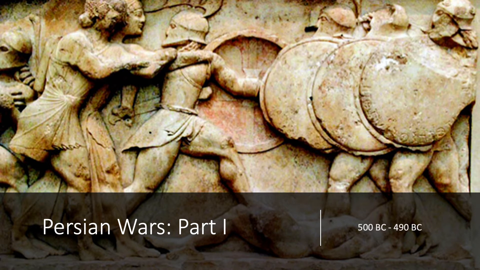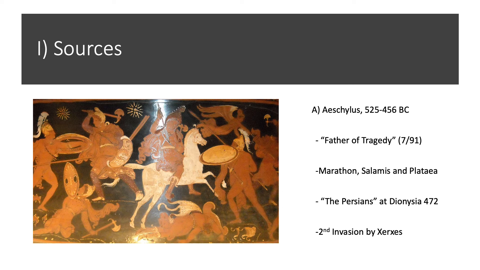The first invasion of the Greek world by Persia occurs in about 490 BC. The central defining element of this is the Battle of Marathon, which becomes really central in a lot of Athenian iconography — you see it replicated in many different images as an indication of how central it was to how the Athenians thought about their position in the Greek world moving forward. I'm going to talk about the Persian Empire, why it comes into conflict with the Greek world, and the events leading up to the first invasion.